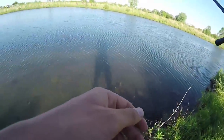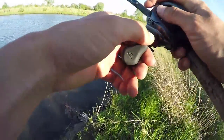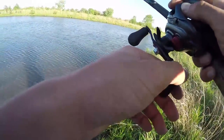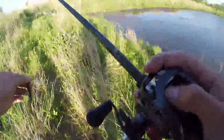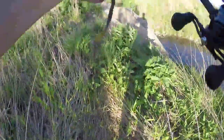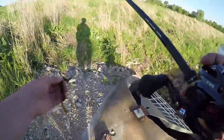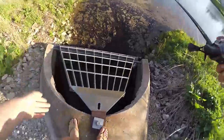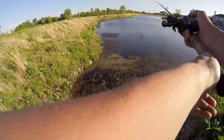I don't really like messing with bedding fish. I brought these big worms to be prepared for them, but these fish are seemingly all spawning — there's a bed every 10 feet, and a lot of them are very spooky, skittish, not wanting to eat. A 10-inch worm is a great bait for beds, but when fish just want to pick it up and move it off, they might hit it anywhere. If I had a stinger hook midway down the worm, I think I'd be pinning all these fish. I'm gonna try another pond.